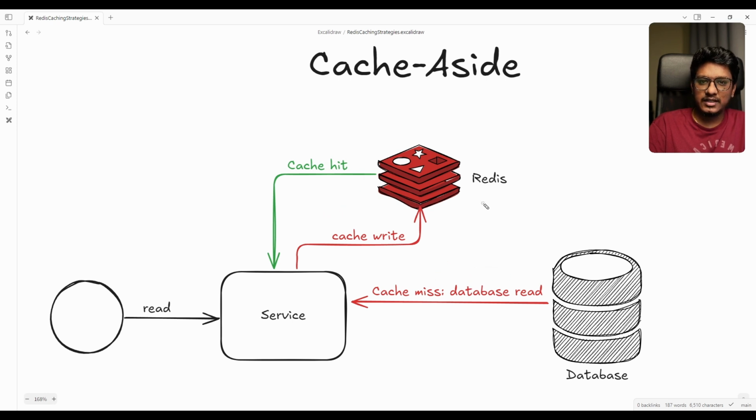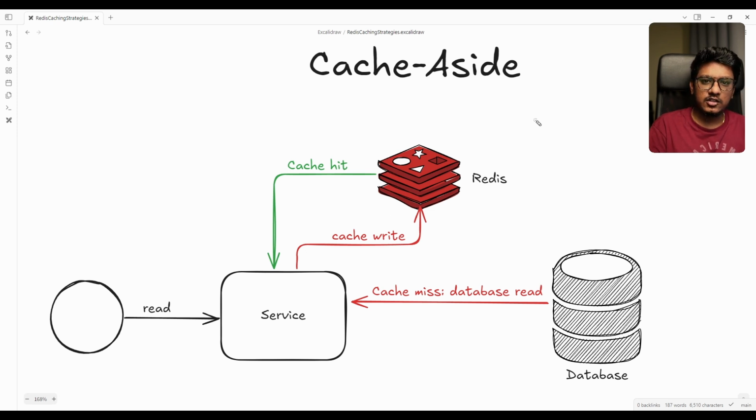Simple. One simple example for this cache aside strategy is e-commerce product details. When a user views a product page on an online store, the API first checks whether the data is stored in Redis. If it's missing, it pulls data from the database and stores it in Redis so that it will be helpful for future requests for the same product info. So why does this example fit the cache aside strategy? Product data doesn't change often, right? And also not every product is visited so often. So cache is used only when needed. In this whole cache aside strategy, the most frequently read data is always stored in Redis.